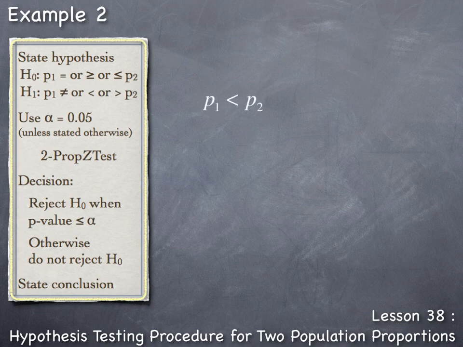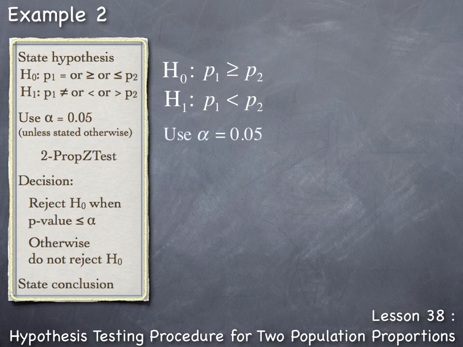Here we have our one answer, P1 less than P2. And if this is valid, the answer is yes, men are less likely than women to think that an internet romance is cheating on their partner. Or if the answer is no, the opposite would be valid, and P1 is greater than or equal to P2. Now, the greater than or equal includes the condition of equality, and the condition of equality is always labeled with the H0, and the opposite is labeled as H1. So this hypothesis test is dealing with an H0 of P1 greater than or equal to P2 versus H1 that P1 is less than P2.